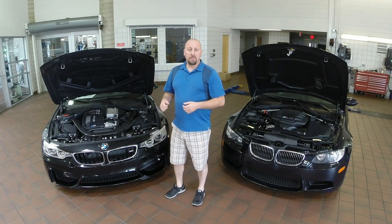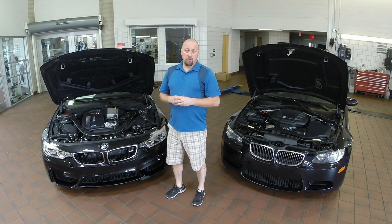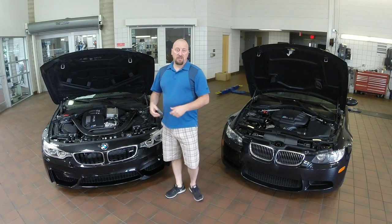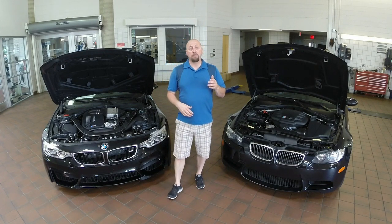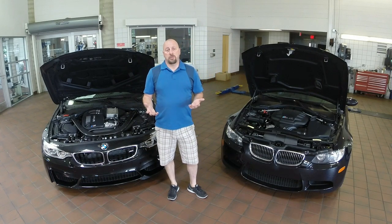If you're in the right gear, and you've got your M buttons all set up correctly, if you're in that manual mode, you're going to have a blast with this car. That torque is right there. It's a low-revving engine, which is nice compared to the V8. Like I said a second ago, with the V8 you've got to keep those revs real high up on that tach. That's where it's going to be really happy, really sweet. I mean, that's a V8, that's a race engine.